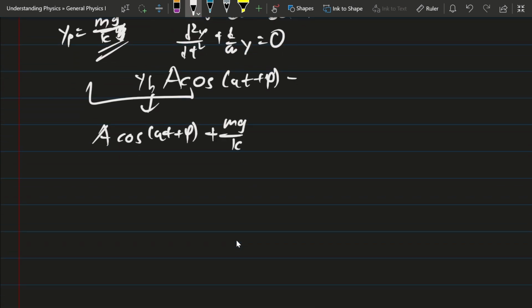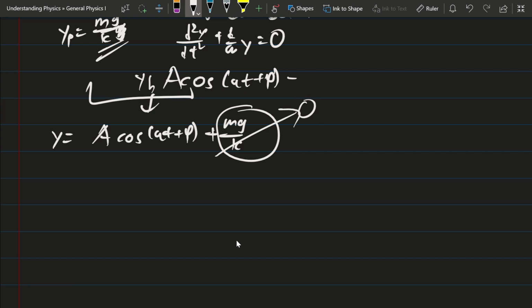And so basically, if you look at this again, you would see that this will only really influence the equilibrium position for this vertical mass spring system. So if you just redefine your coordinate system, this thing here could later be turned into zero if you set the coordinate system to be just right. So that's for the vertical mass spring system.